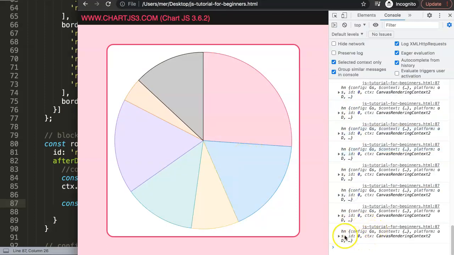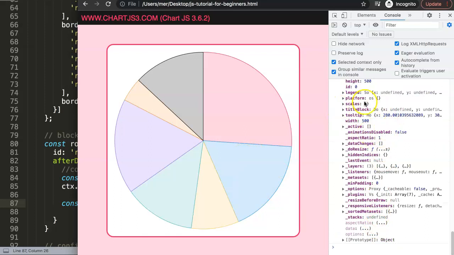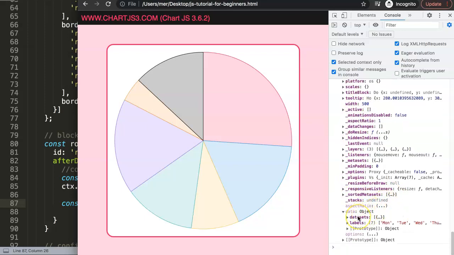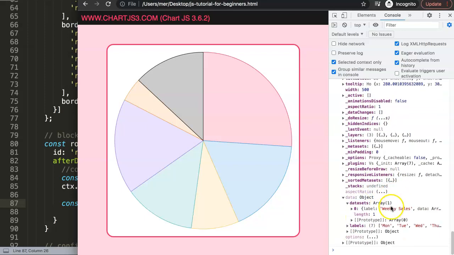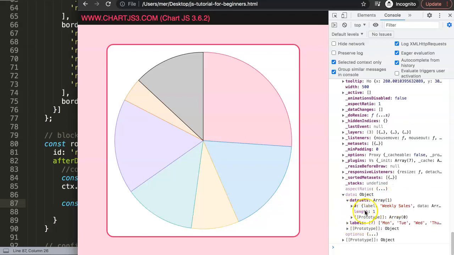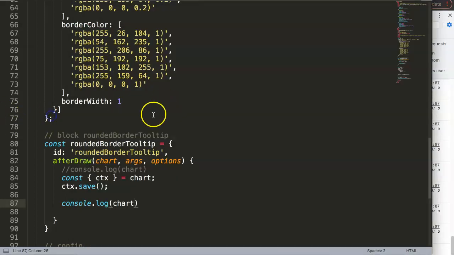So if I hover over, you will see this. It shows certain values. Say chart.data, and the data is in here. You can see this is the data object, and then in here we can go to datasets, and we can say here for every dataset we have, we only have one, which is dataset 0. In that case, show this. So that's what we want to do here first.